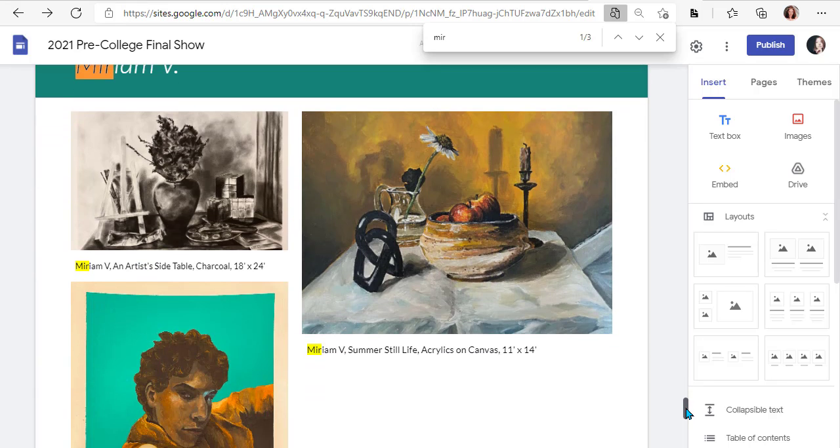Now, this is what her session looks like right now, but I'm going to go ahead and add her last image before I start resizing any of the images here, because I'm not sure. She might want this piece to be the big piece. She might want this one to be the big piece. So let me get them all on there first.